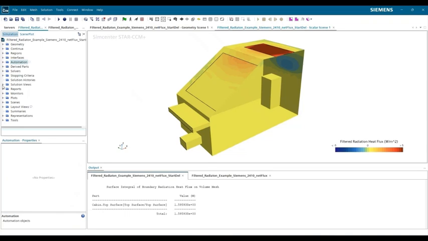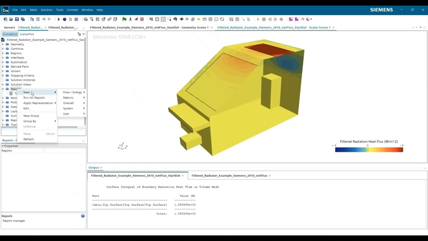So to help quantify these contributions, we're going to create a surface integral report and use our filtered radiation heat flux field function.